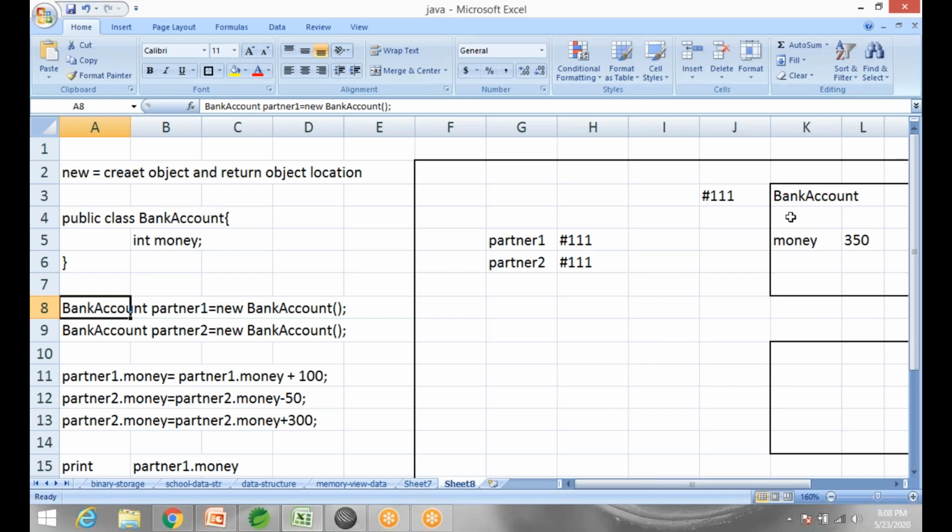What happens first? A new object is created with money 0, and it gives a reference to partner 1.